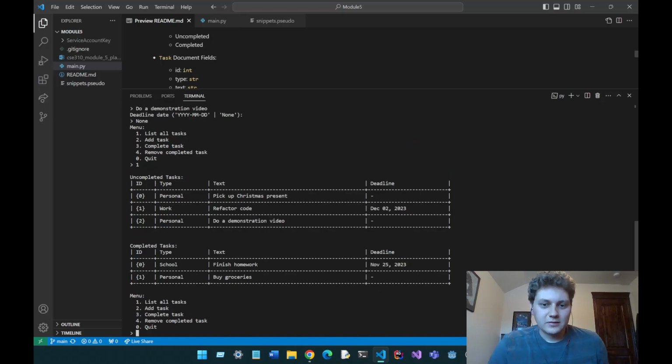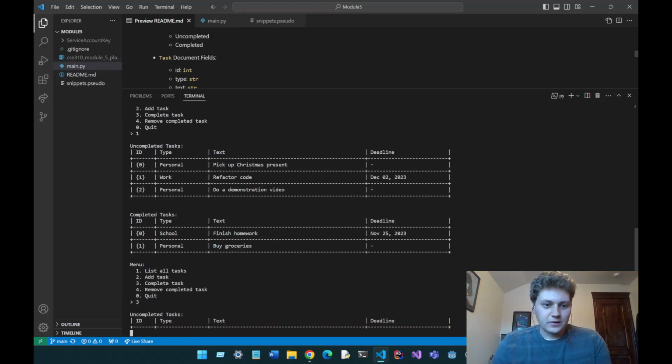We can see all of the tasks, and you can see that it's updated with this personal task. It doesn't have a deadline, but it also gave it this ID. Okay, so now let's see how to complete a task. You can click option number 3.